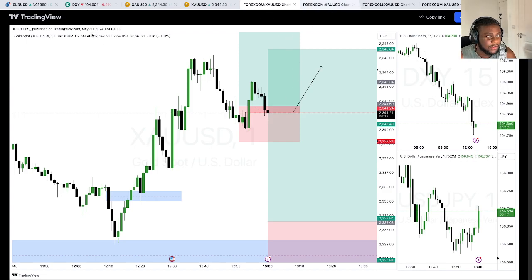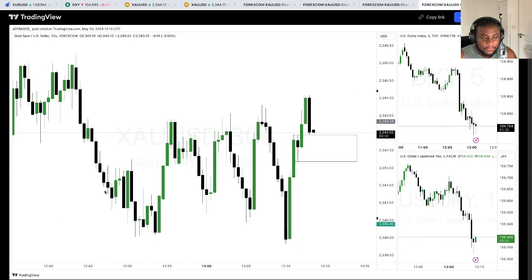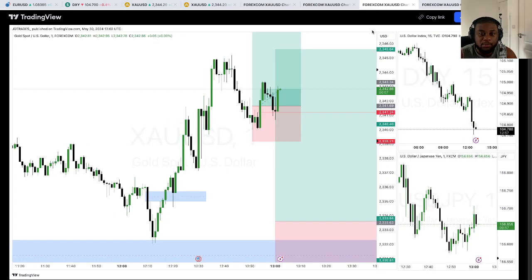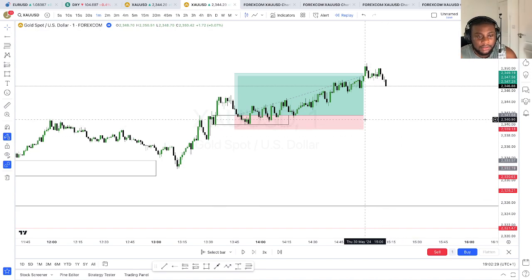Okay, these are some of my screenshots. You can tell by looking at the time here. Okay, this is 1 p.m. UTC. This is before the move happened, so I would have taken a live screenshot, of course, for my journaling purposes. And when I am trading gold, I do tend to look at USD JPY and the dollar, as you can see in these other two sections here. Okay, so as you can see there, that's what I was looking at. We can see these are some pullbacks on the 30-second chart, looking for a reason for price to potentially give us more bullish price action.